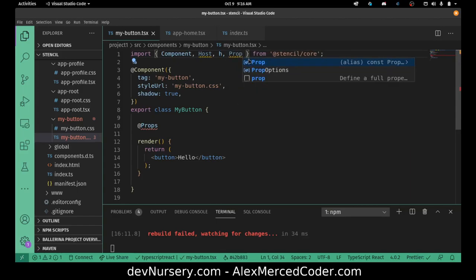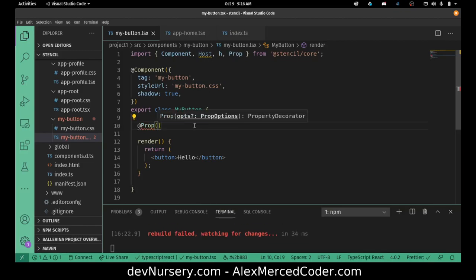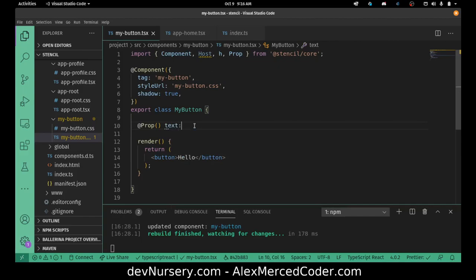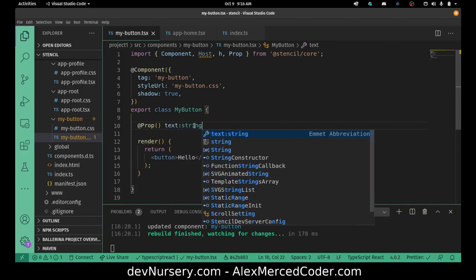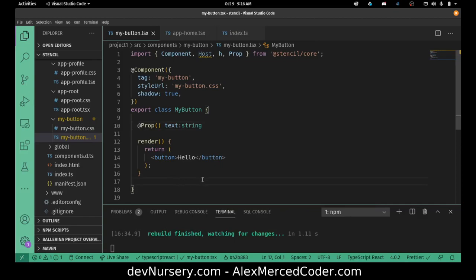Yeah, I think it's Prop. And then that's a function. And then here I say what the name of the prop is. The name of the prop is, we'll call it text, and it's a string because it's, again, TypeScript, so we have to define our prop.